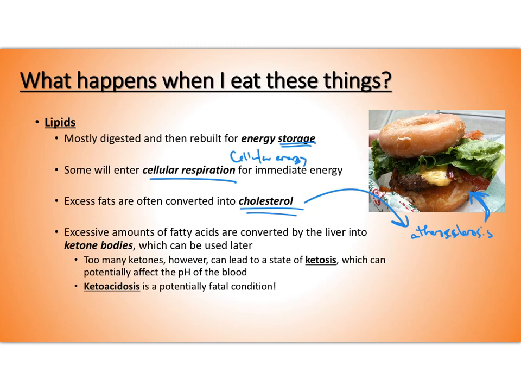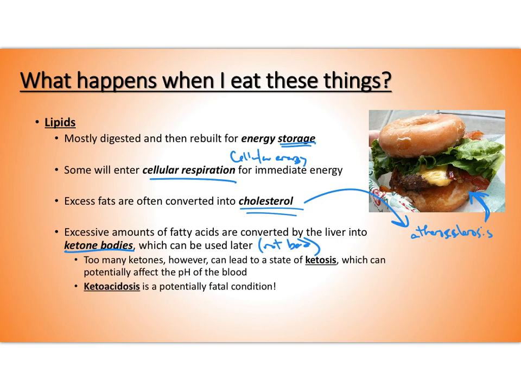Now, when you have excess fats, your liver will first convert them into what are called ketones or ketone bodies. And this is not necessarily a bad thing, okay? So this is not bad. Ketone bodies can be used for energy later on. And so all of us, after we eat every once in a while, we're going to eat some things that are kind of fattier, and we'll generate some ketone bodies, and that's not too bad of a thing.